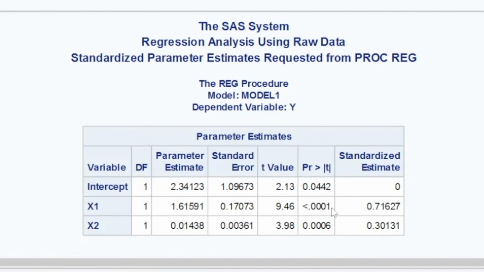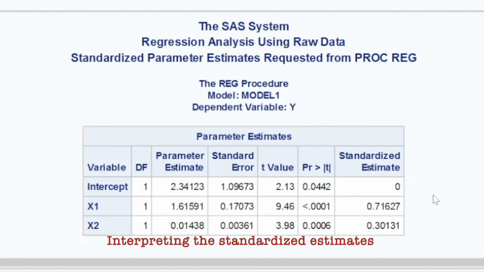By the way, when we standardize data, the units on the variables are standard deviations, and that is also the unit on the response.